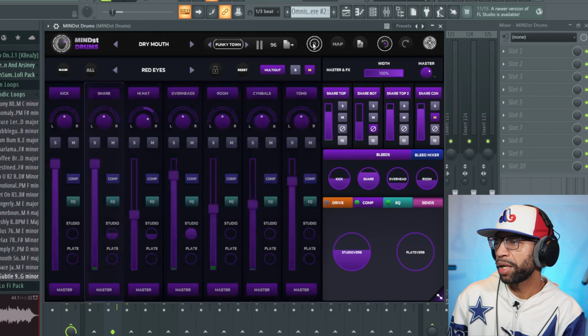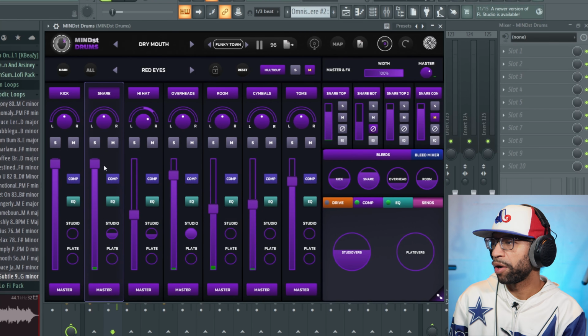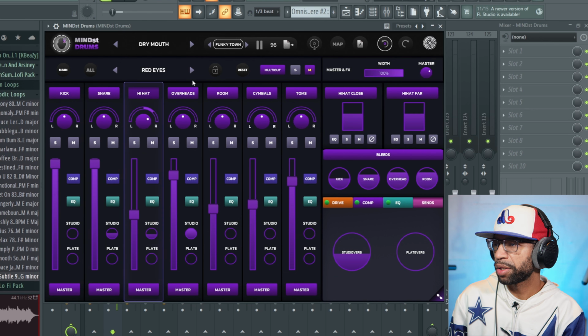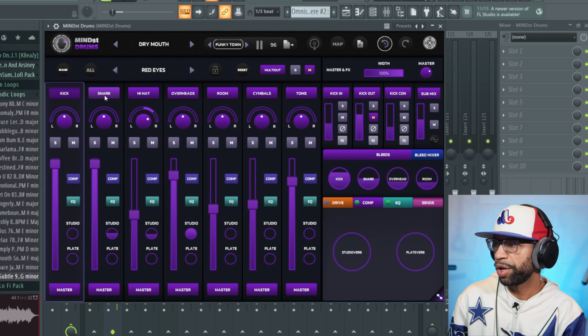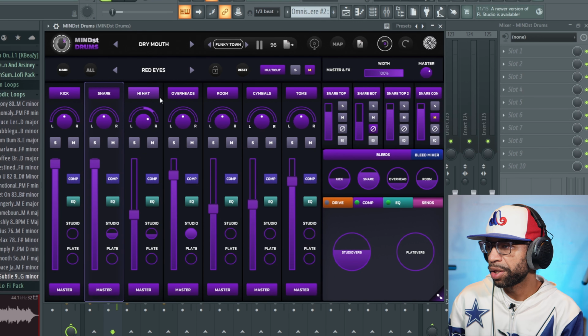All right, so now let's go ahead and hop under the hood here and check some of this stuff out. So again, what's cool about this is that you can put reverb or whatever it is individually on each one of these instruments. And if you double click here at the top, you'll see here you got different control on the micings and stuff over here. So that's pretty solid as well.